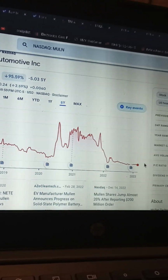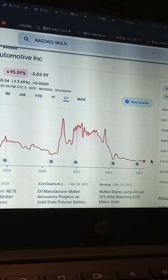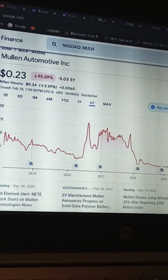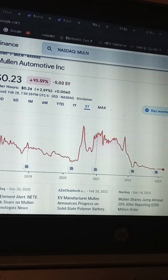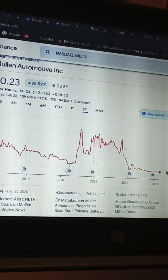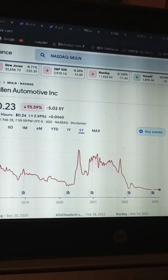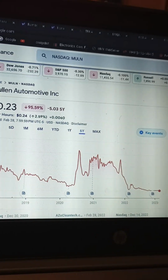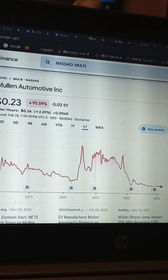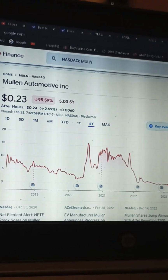So let's just say they come up with another $600 million somehow. Can they finish the car and then sell the car and then make a bunch of them? Because it's one thing just to buy a chassis, but now you've got to turn that into 500 or 1,000 chassis. Do they have 1,000 chassis? I don't think so. Do they have one? Probably. Yeah. So they're closing. They have to. They can't raise another 600 million. They can't raise another billion. I think they're well past that.